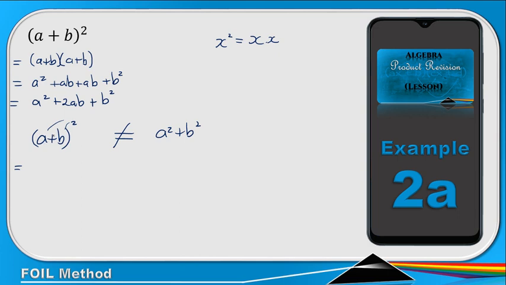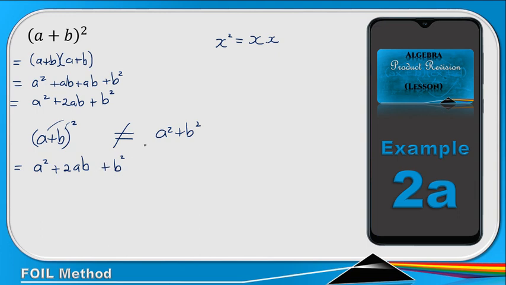So the other method is to say, okay, I square the first one. That is what we just did there. And then the thing that you're missing is the middle term. To get this middle term, you have to multiply them with each other, multiplied by 2. So you say multiplied by each other is ab, multiplied by 2 is 2ab. And then square the last one. So this works for every binomial squared. Square the first one, multiply by each other, multiply by 2, and then square the last one.